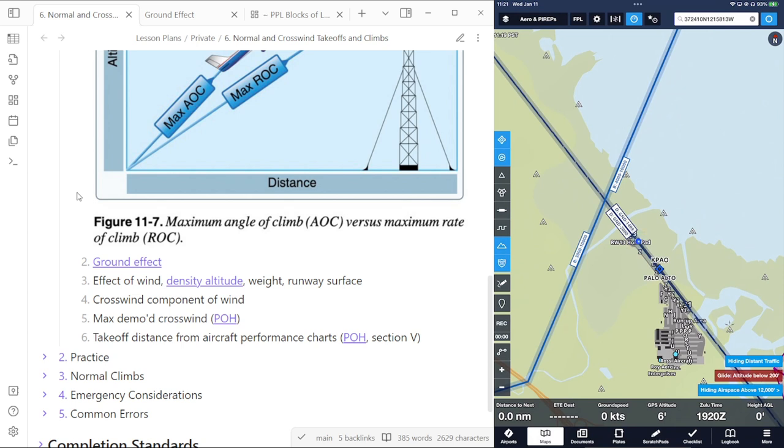Where you get into a dangerous situation is if you are trying to rotate before that rotation speed, or if you're trying to climb out sooner. Neither of those two things will work, and you'll actually end up, like I said, once you leave ground effect, you won't have the performance you need, and then you will settle back down to the runway.